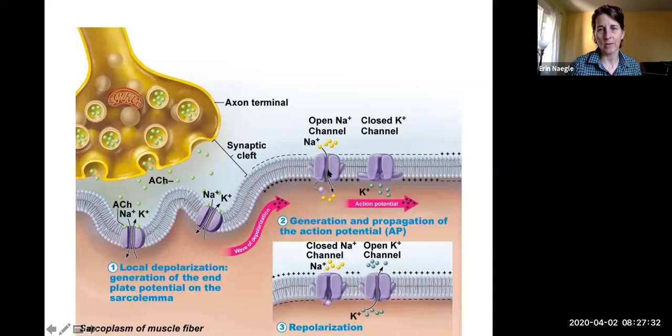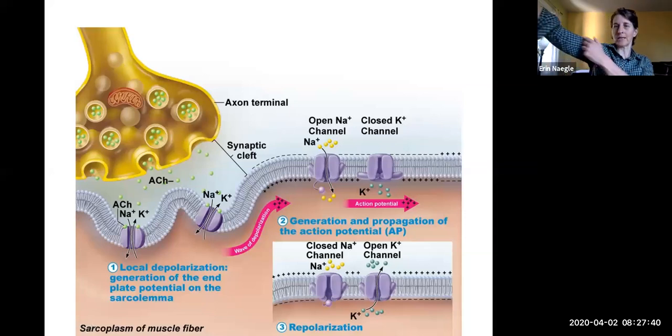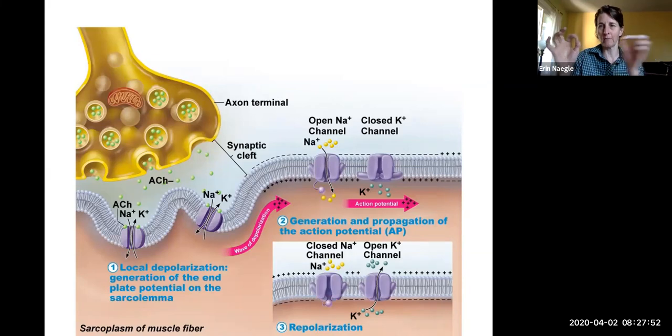And that is going to self-propagate down the entire length of the muscle cell, right? Because my muscle cells go the entire length of the muscle. I'm, of course, pointing to my bicep. The muscle part of that is about, I don't know, about that long. So each one of those muscle cells is actually the full length of my muscle organ. But there's only one axon talking to that single cell. And so once it gets excited, that action potential actually has to travel in both directions down that muscle cell.